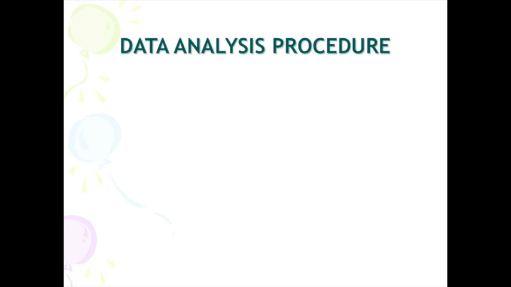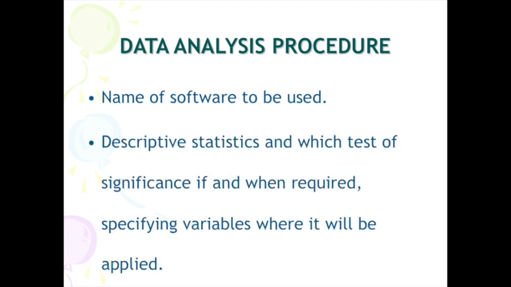Another important subheading of the methodology section is data analysis procedure. So you have to mention the name of the software that you will be using, the descriptive statistics, and which type of significance test you would be applying, and then the variables and how you will be applying it.